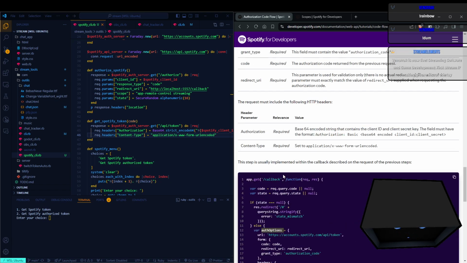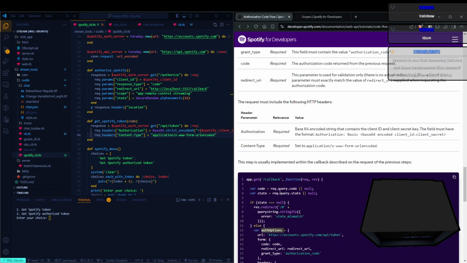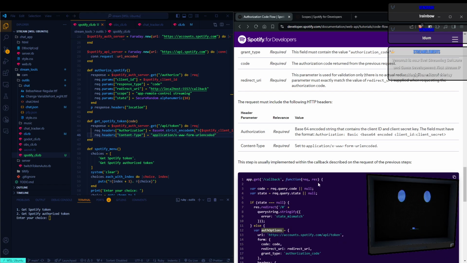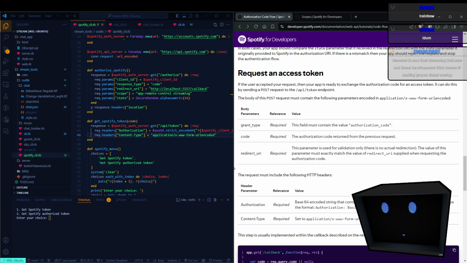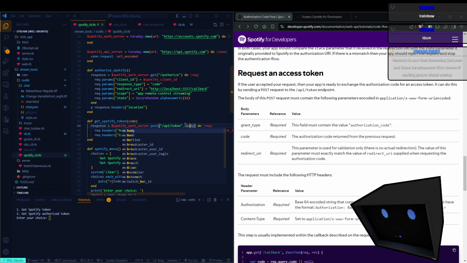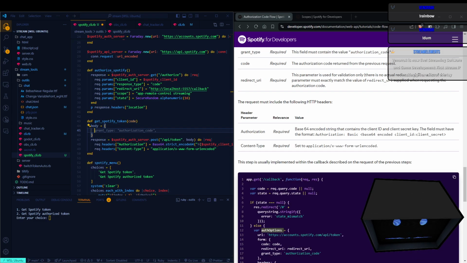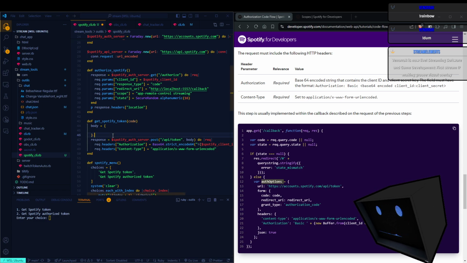Hot option. This is weird. Okay, so it's a post. So my buddy goes here. Okay, so body is equals to like this. And it's to JSON.